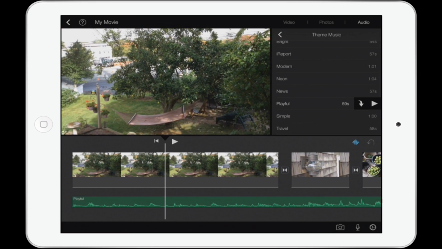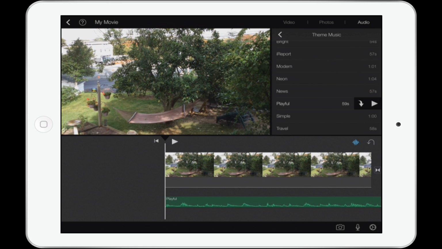One feature I'm going to point out now, I was going to go over this later, but I might as well mention it now, is you'll see here we can actually see the audio waveform. And that's really helpful, I find, when it comes to timing your shots. So if you really want your shot to change at the beat of the music, which if you've ever seen my drone videos, that's one of the techniques I use to really get the adrenaline flowing, is when there's a beat, boom, you cut.